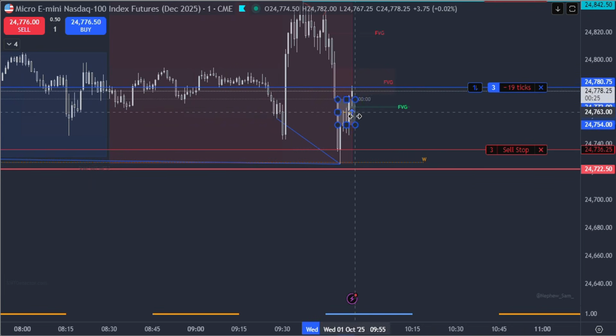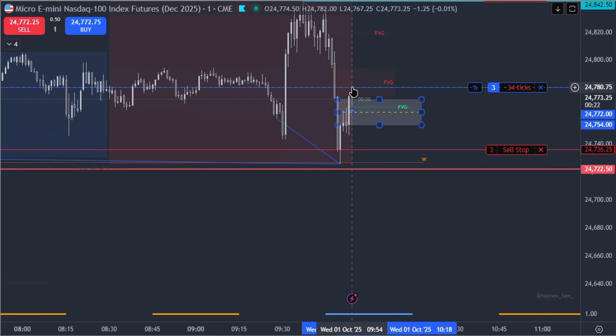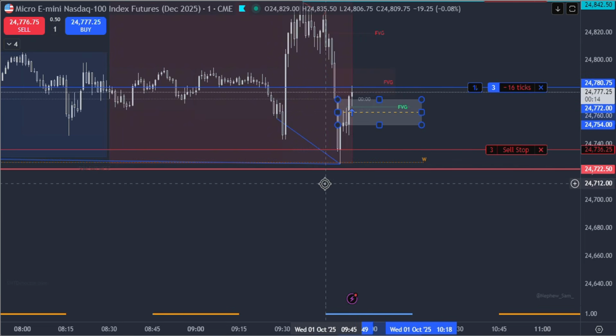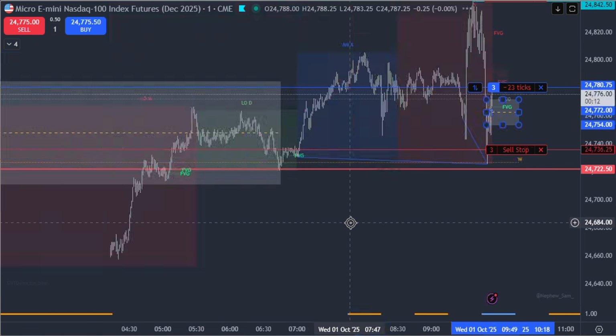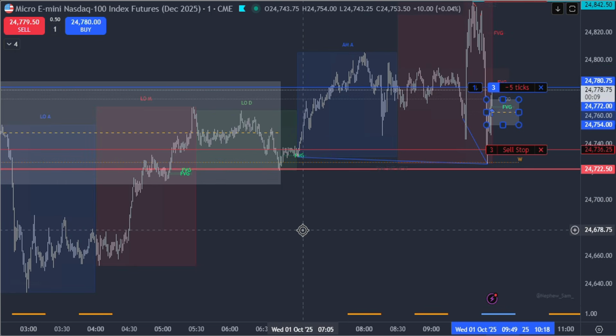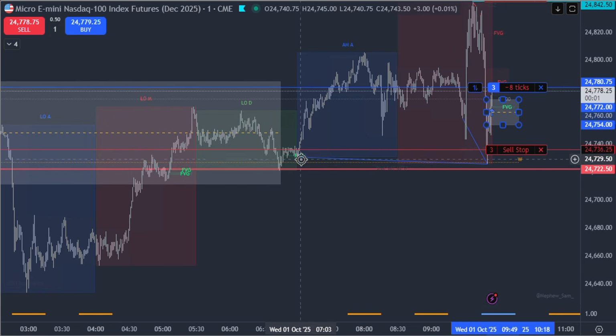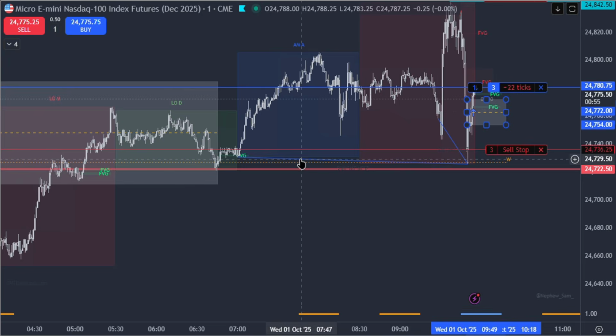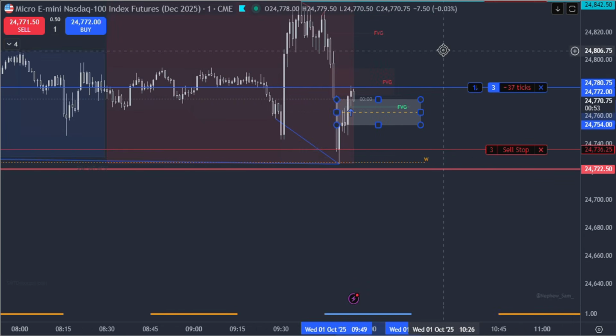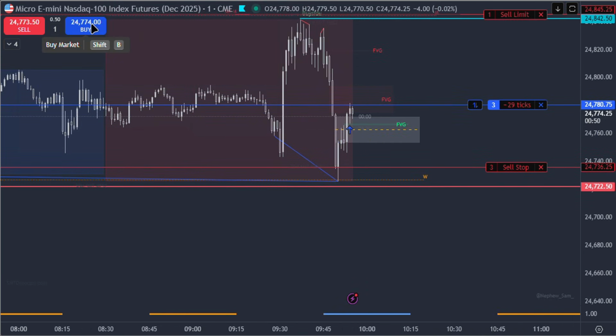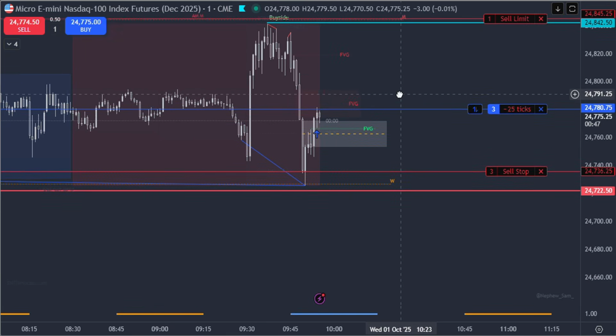So I want to keep this here. I entered late, it's up here, but whenever it fully closed, that's where I wanted to enter. I entered like a few milliseconds too late. But so you can understand, this low here was taken already by Nasdaq. It has not done that for ES, and it has not done that for the Dow Jones.